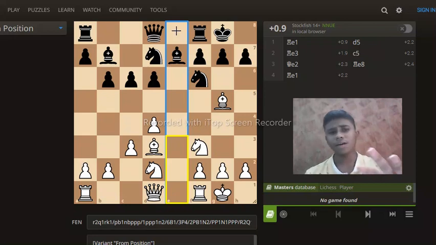But wait, before showing the example, what does it mean to create a battery? To create a battery means to stack all your long range pieces on a diagonal or on an open file. First, we're looking at the example of an open file. If you are confused, let me show you. So if you see this big file, the big E file, there is absolutely no long range piece like the queen and the rooks.